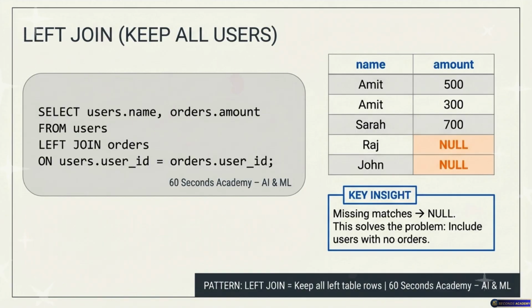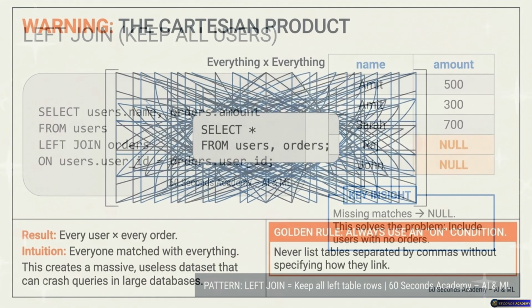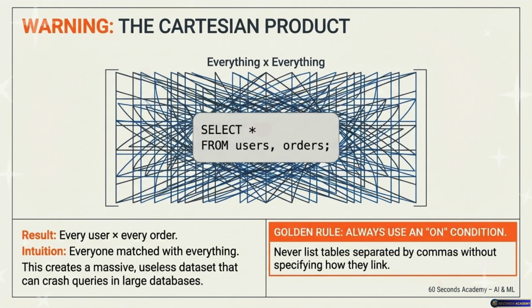But this brings us to the part of this deep dive that is notoriously dangerous. The traps. Ah, yes. The interview killers. Because everything we've talked about so far assumes the engineer writes the syntax perfectly. Let's talk about what happens when the pressure is on, the clock is ticking, and someone forgets the ON clause entirely. Like they just write SELECT * FROM users, orders. Oh, man. You've just created a Cartesian product.